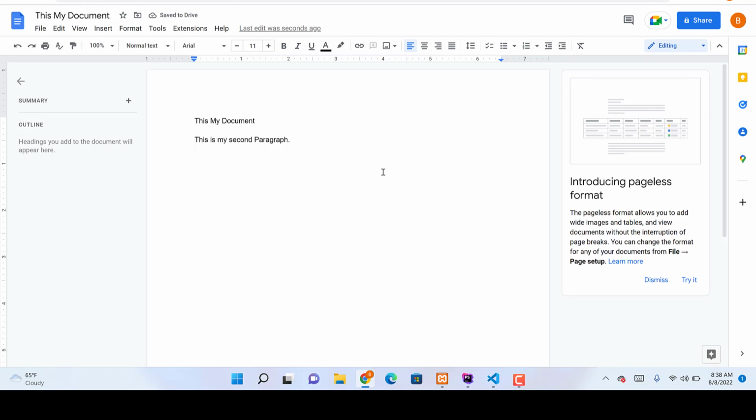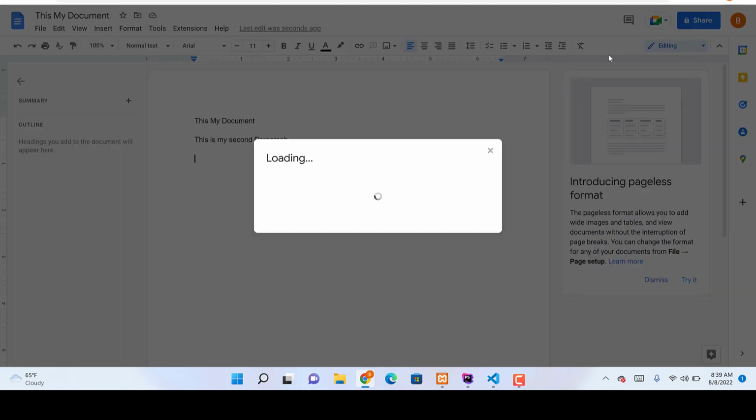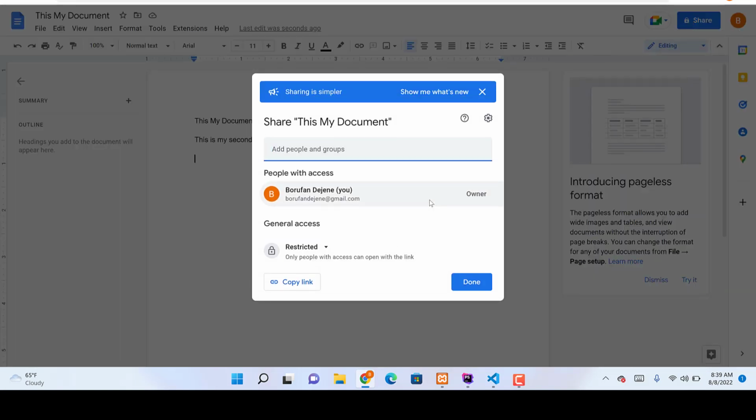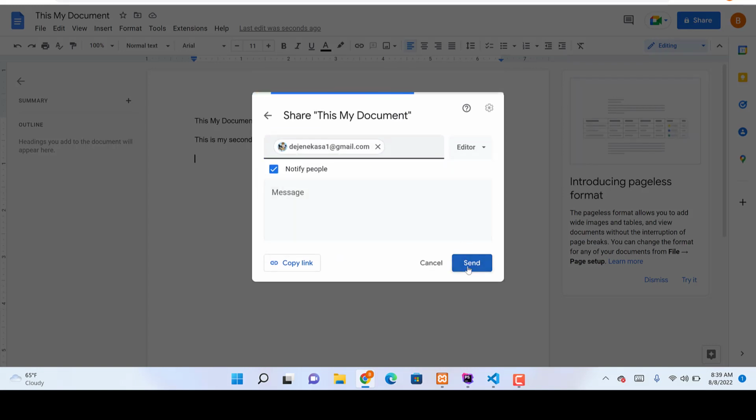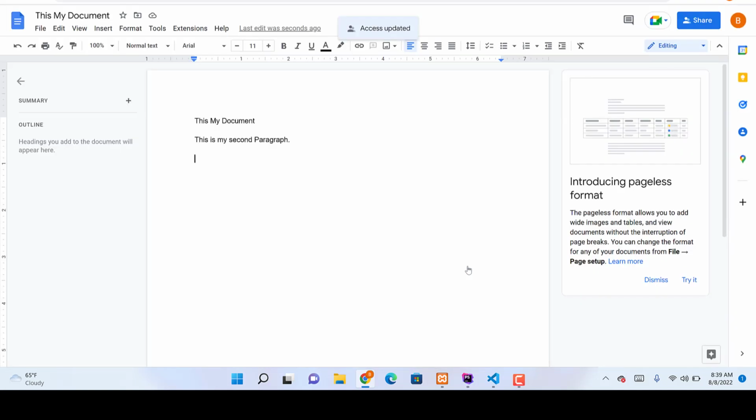We can access our documents everywhere. When you have internet access, you can use it by logging into your account. Another benefit is sharing with other users, who can edit and evaluate our documents. This is used by people who work in a group or together to check documents. It is very effective.